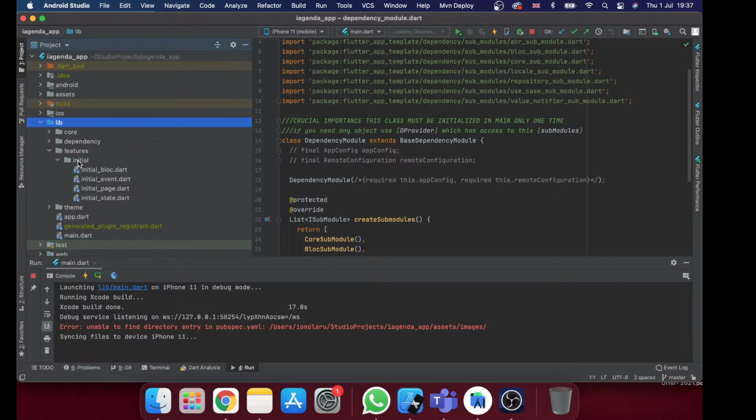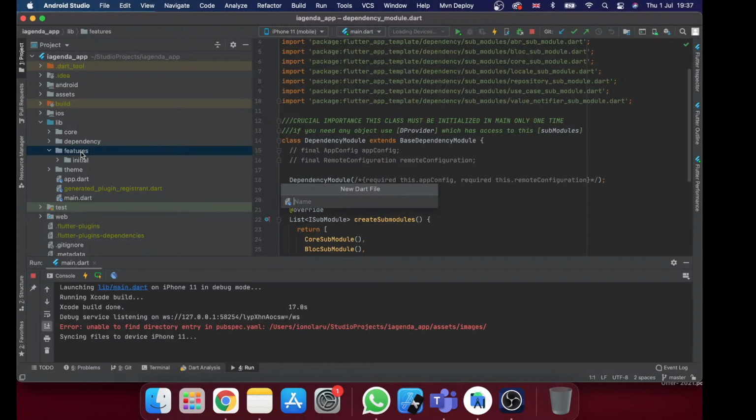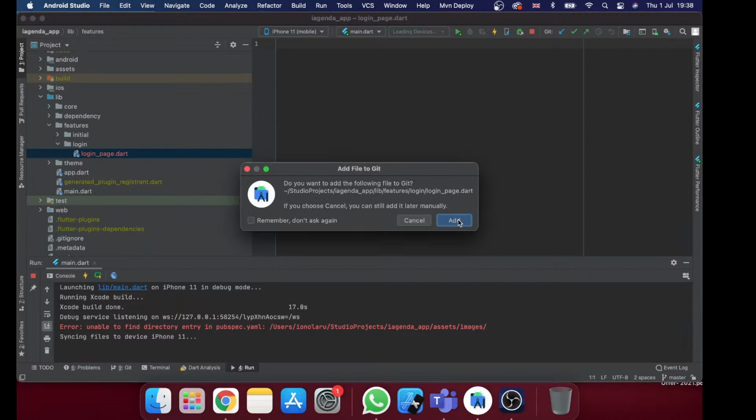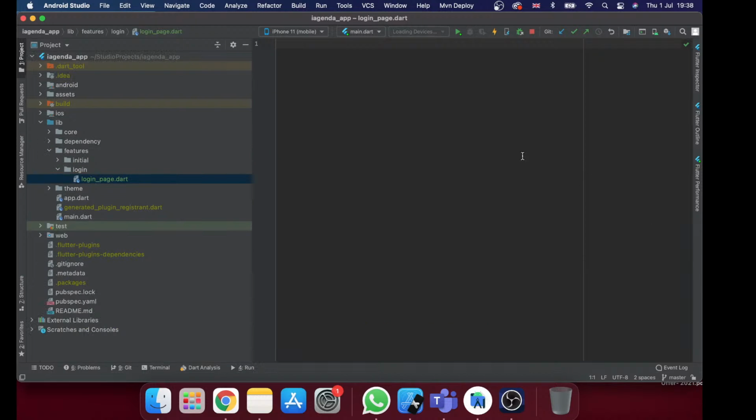Let's go and build a widget. So as you see here, you have initial. I'll go and create now a file which will be in a folder, and I will call it login. Okay, so I can say this is going to be login widget page, calling page. So you might want to be very careful here and see what I'm doing, because this is how I will build the UI.